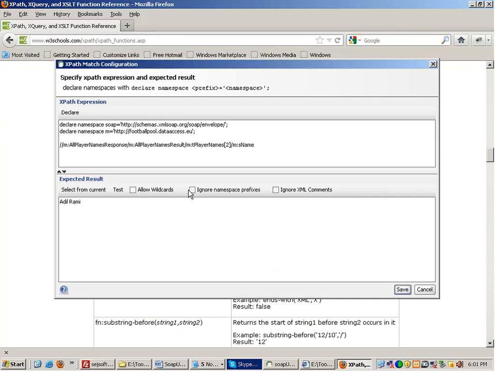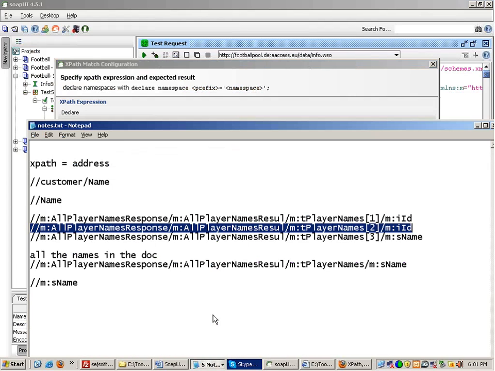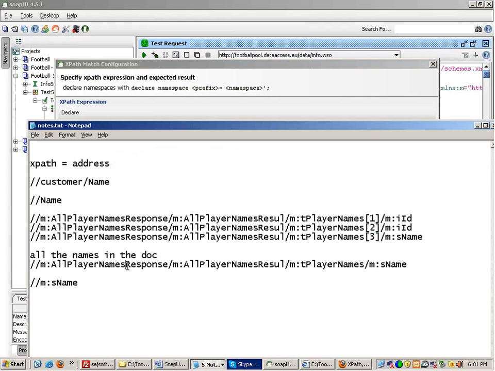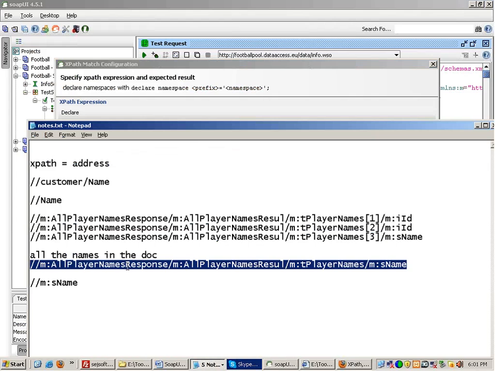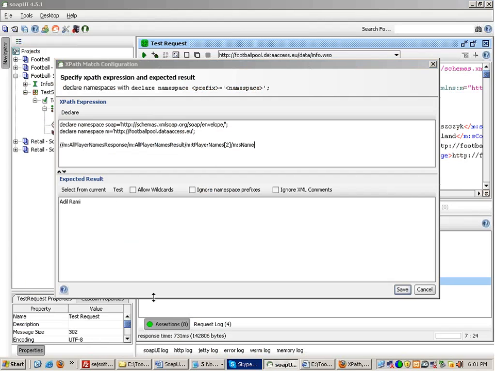Okay, so for example, I'll talk about a function like count, right? Like I told you, this kind of XPath represents all the names. Or let us take this XPath. This XPath represents all the tags named sname in the document, right?